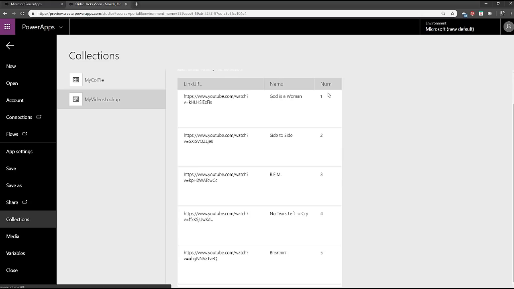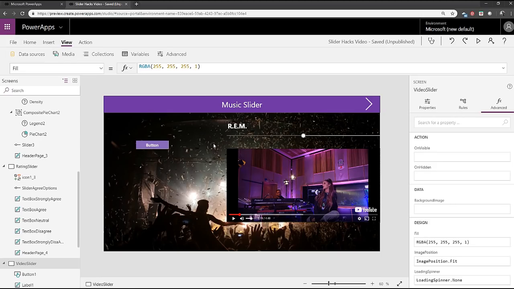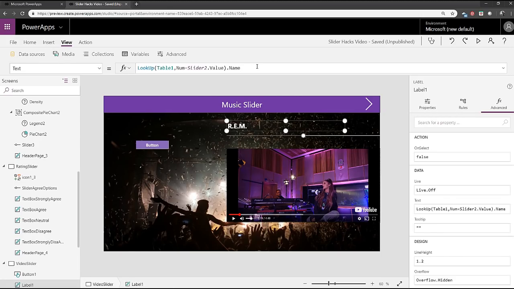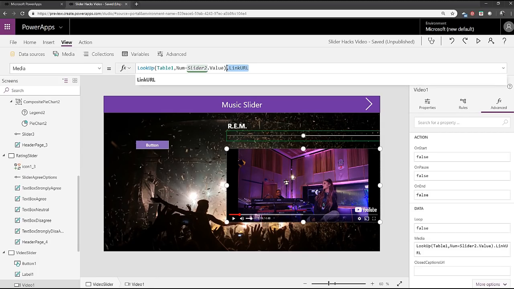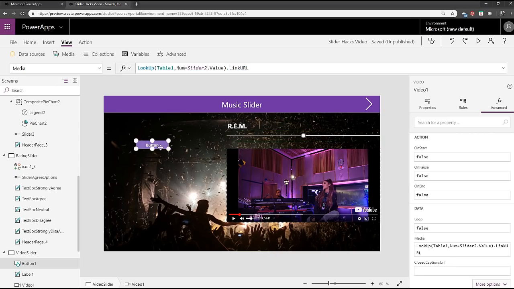You can see there's a num field for each of the videos, and this is what I'm using for my lookup. So if you were on SharePoint, you would use the ID, which would give you a unique number for each video, and then you can say when the ID equals my slider value. In this case, since I'm using Excel, I matched it to the number column. And then it picked up the name and the URL in those 2 lookups. So the lookup here is getting the name of the video, and the lookup here is getting the URL for the media property. And that's all that is.